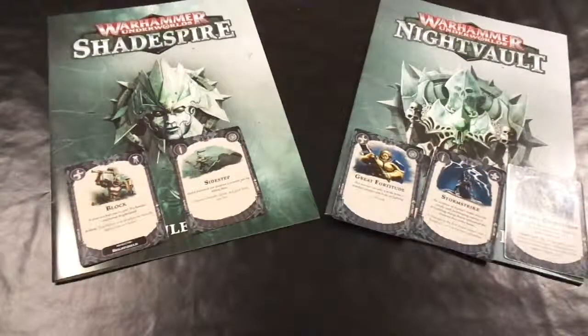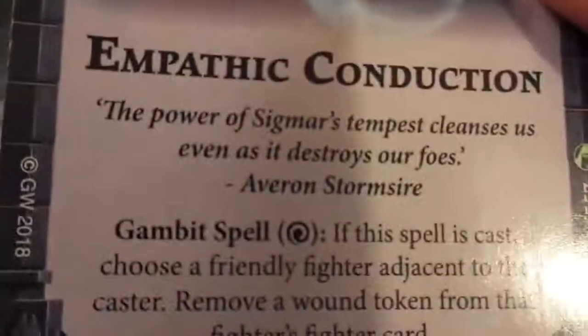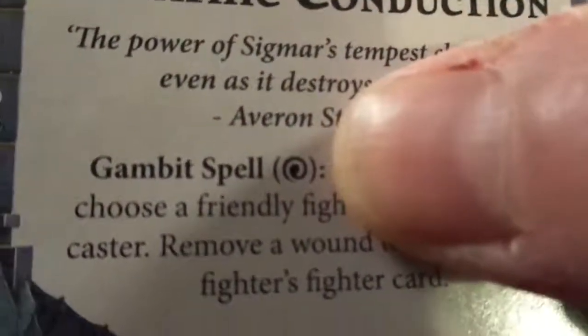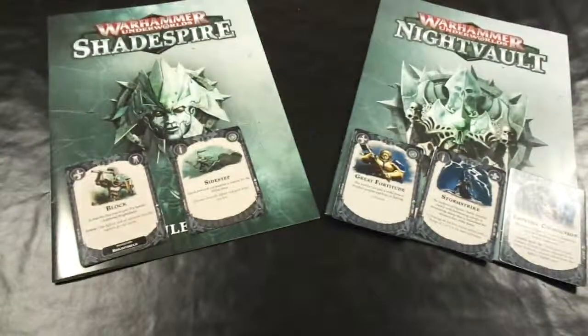Now, just like the character-specific spells we looked at just now, the number of dice you roll is determined by the spell caster. So some characters will roll two dice, some will roll one die, and the number of successes, or the type of success, is determined by the spell you're trying to cast. So this Empathic Conduction spell requires the caster to roll at least one of the focus symbols, and that will successfully cast the spell. So it's just used as a power card, like you would use a power card in Shadespire.